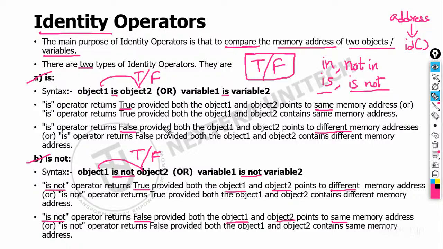So let us put the same theory part into hands-on. I'll try to use different types of objects, all the possible types. This is one of the important concepts under operators, because the examples that we have for identity operators are very huge, where we try to use identity operators on all the possible objects, not leaving out a single one. So let us get started.